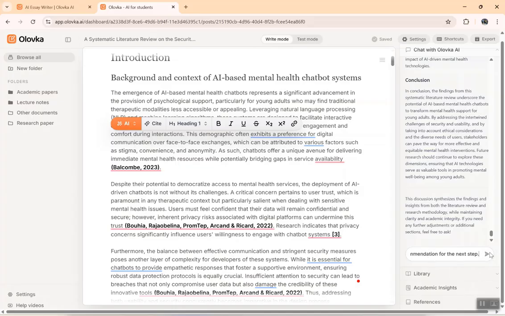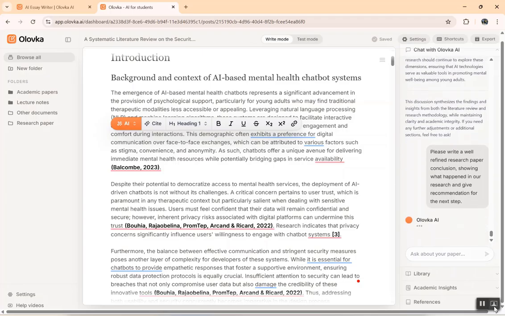So now it's going to give us our research conclusion, and that is going to conclude our paper.